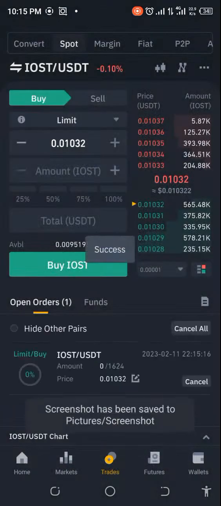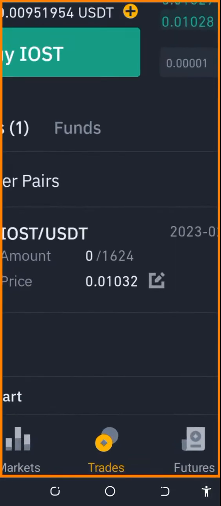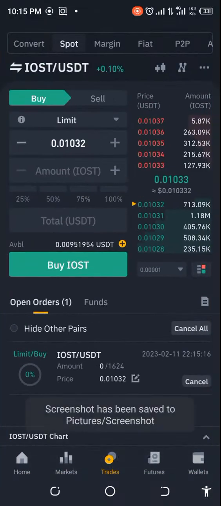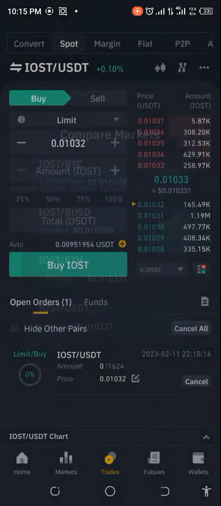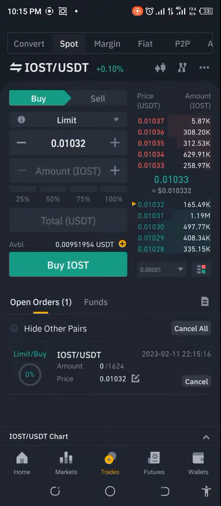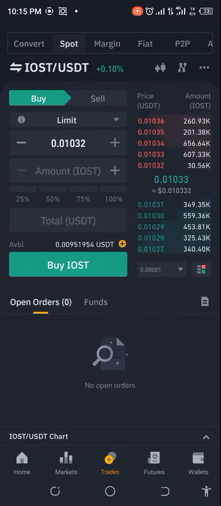Okay. So we're in the queue as usual. Let's see what we have here. Alrighty. So this is what we have. Let's see how long this will take us to get it bought, and then we move over to getting this sold, that should be from IOST to BTC. Let's go ahead. So let's see how long this takes, and I'll be back to give you the results. See you soon. Oh, can you just imagine? Even before I could say, "See you soon," it has already been sold.